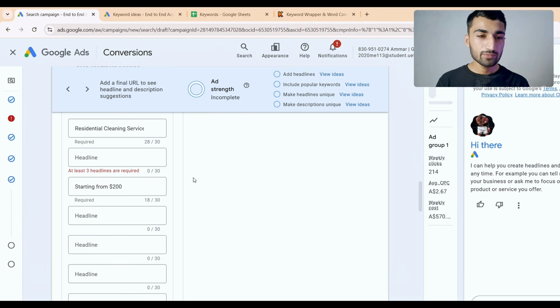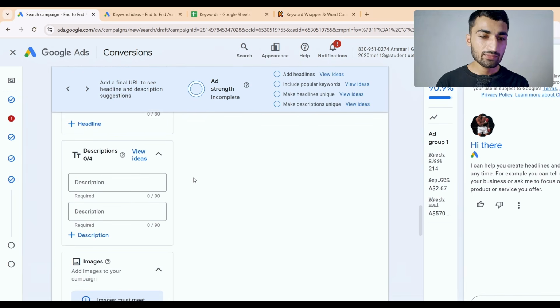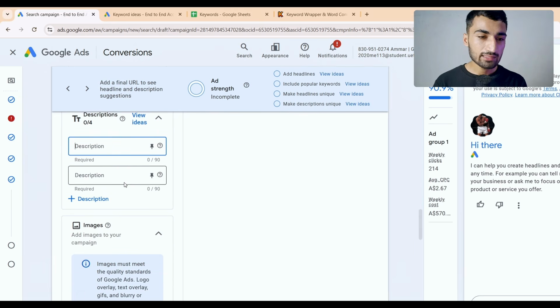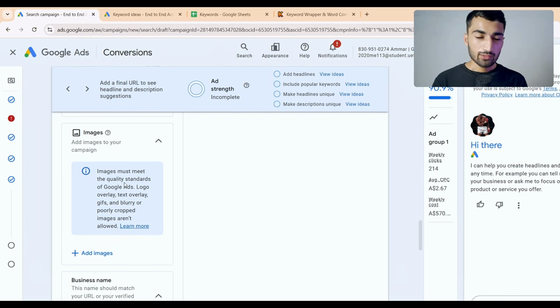And similarly, you can complete all of these headlines, and then we have the description, a little lengthy. So you can use the same practices here, mention your keywords, give your unique selling propositions. If there is a discount, you can mention that, and then you can move on to images. In images, Google may or may not show your images, depending on the user's screen. So still you have to do that. In those images, you don't need an overlay text, so avoid that. Otherwise, you can add images of you at work or any product that you have.